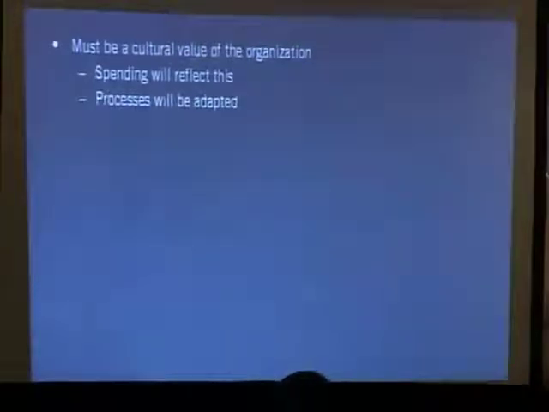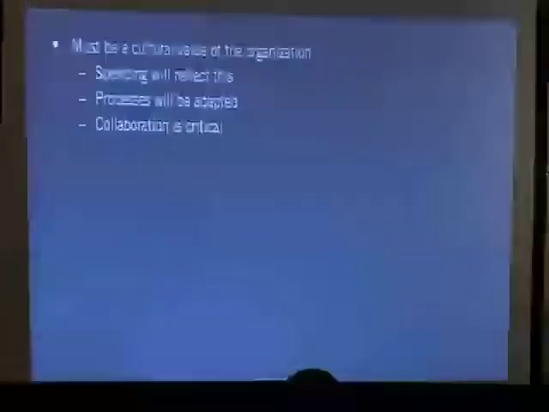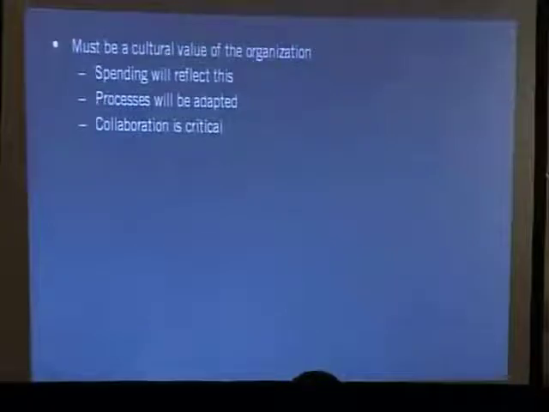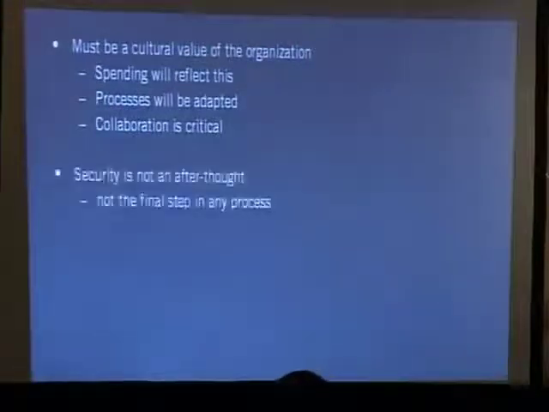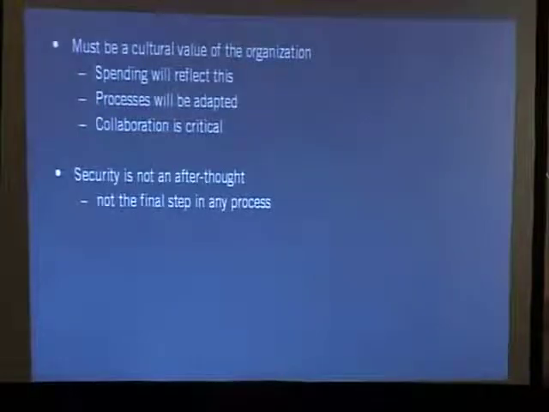Processes also need to be adapted to fit that new model of security. If a company decides to embrace security, it needs to change the way it does business. And also collaboration between teams. There are a lot of issues collaborating between an IT department and managers in a company, so it's critical that people work to build those relationships. As I mentioned, security really needs to be part of every step of a process. It's not an afterthought, and it's not the final step that you see.